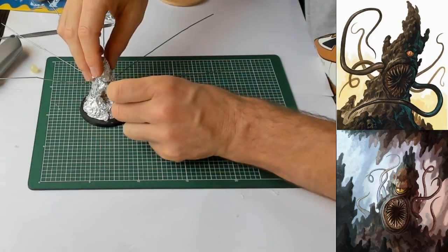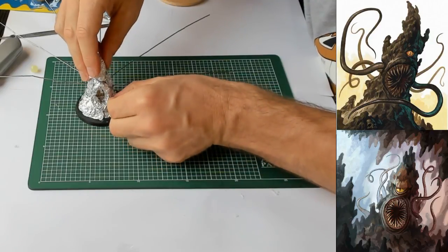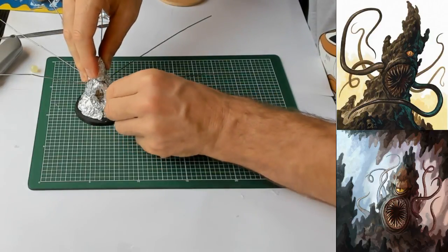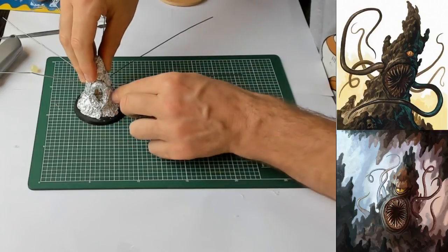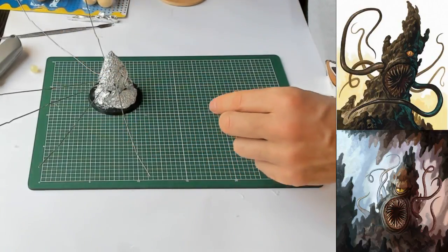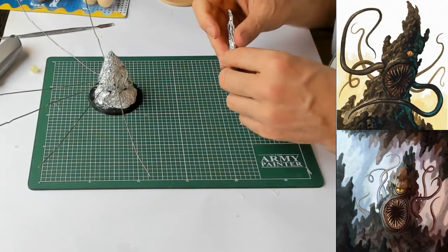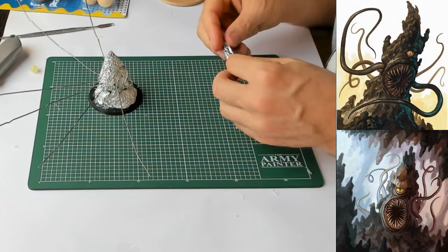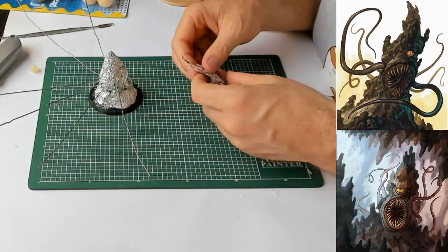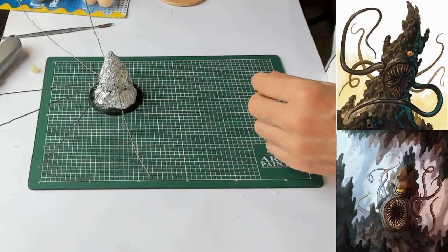And how's this going? I had it figured out before. Okay. Good enough. And the other side, and then we're done. And then we'll shape these tendrils. Get these tentacles into some sort of decent position. Oh, am I getting anywhere with this piece? No, I don't think I am. Let's forget about it.